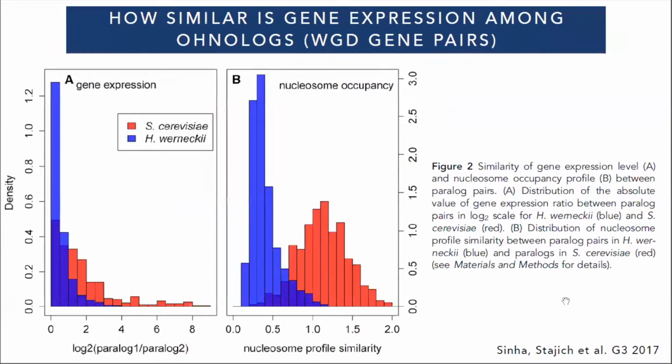One other thing about these duplicates is that we can look at not only the copies of the genes, we can look at their expression. The gene expression differences on the left here in blue are how different the expression values are for these gene pairs. In general, they tend to be very similar to each other because they just duplicated, and they tend to have the same nucleosome occupancy, but there is some variation. This is comparing something like Saccharomyces, which has had a whole genome duplication that is a lot older, and so you see more variation in the differential expression between copies.